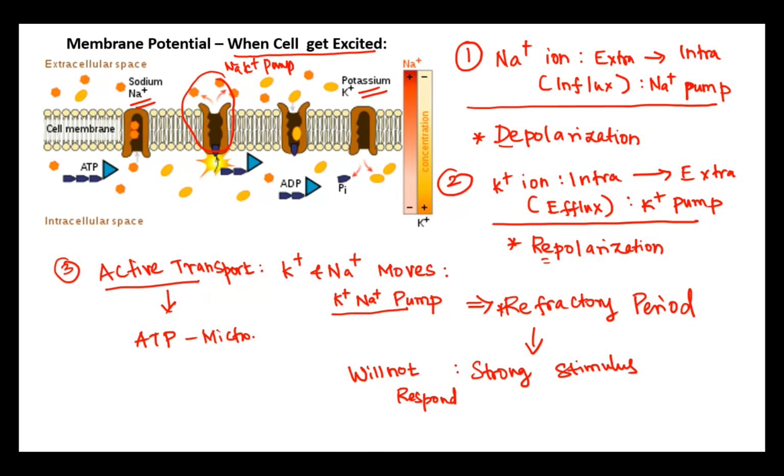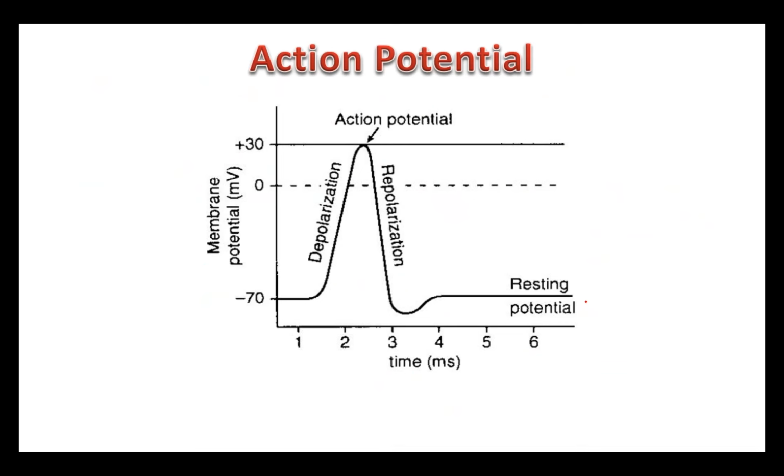Fine. So this is the action potential curve. We have studied what depolarization, repolarization and resting potential are. This stage is called the refractory period. Depolarization happens from minus 70 millivolt. At resting state, your cell is at rest, so your intracellular fluid will have more potassium, and extracellular fluid will have more sodium and chloride. During that stage, there is no transport.